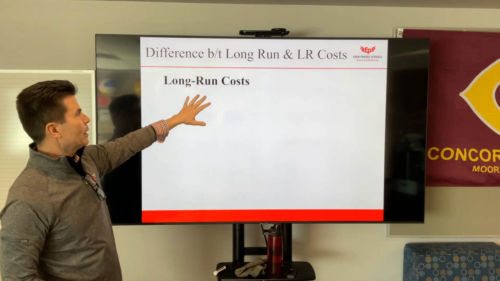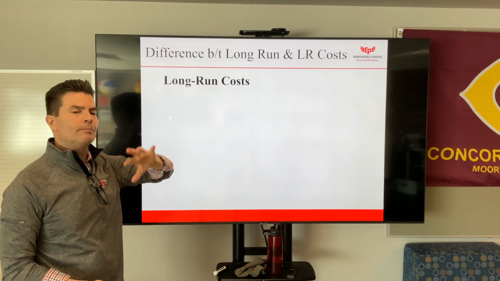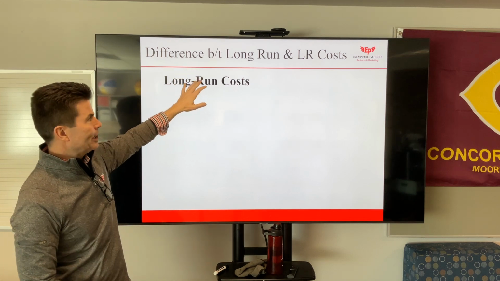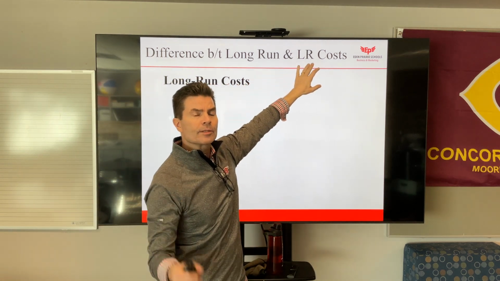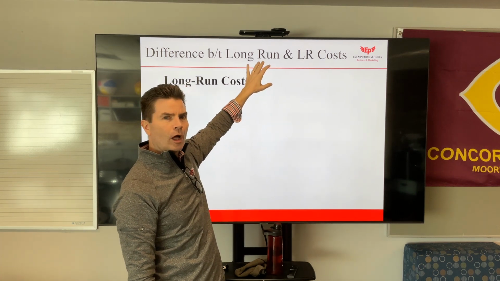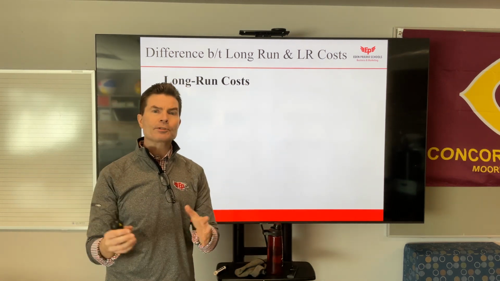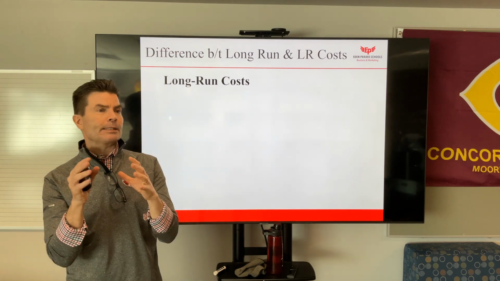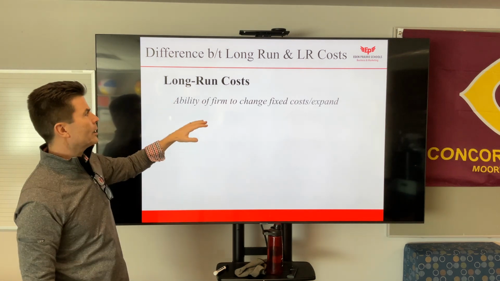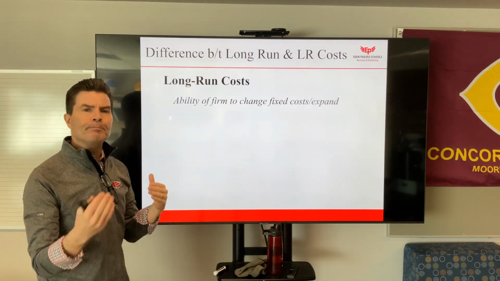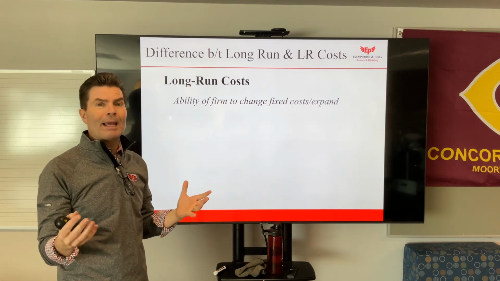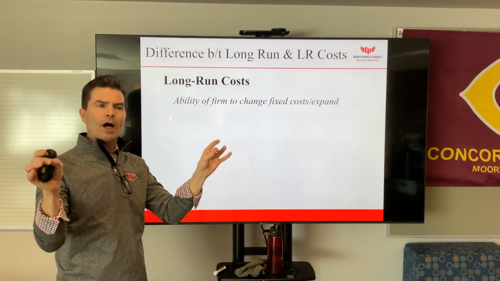So when you look at long-run costs, here's the point of this slide. The point of this slide is I'm going to show you the difference between long-run costs, which is the LRATC, and perfect competition in the long run. Even though you have the same term called long run, it's actually used differently depending on the context. Long-run costs really just focus on the ability of a firm to change its fixed cost or to expand, right?